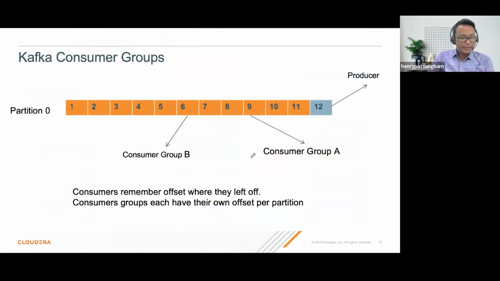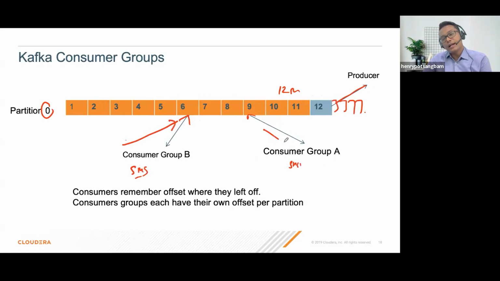Now, from the consumer perspective, we have partitions here, 0, 1, 2, 3, 4. In the partition 0, I have 12 records. The producer, the orders come in like this. And your SMS application, one SMS application can pick it up from here, and one SMS can pick it up from here. Now, the advantage is that your SMS application can run at its own speed and this one at its own speed. It's not compulsory that everyone has to consume at the same pace. Depending on your application client, you can do that.